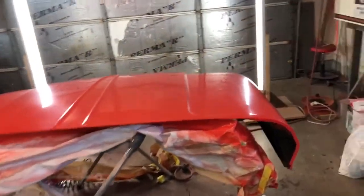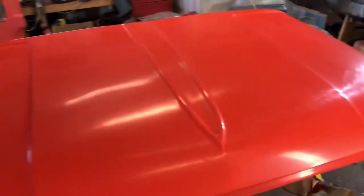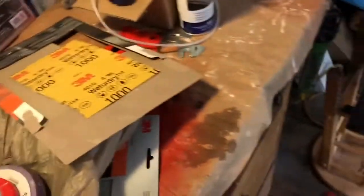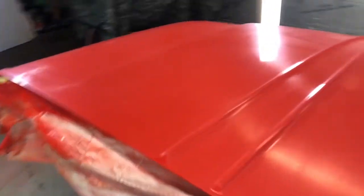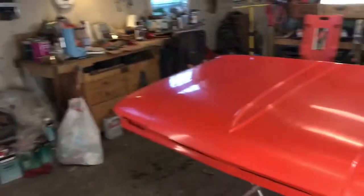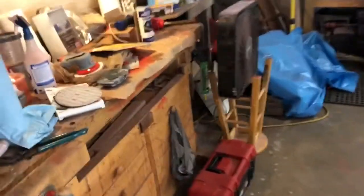Alright, this is about 2.5, 3 hours later, I guess. I ended up wet sanding it with 1000 grit after all, and a 3M block, which is this puppy right here, because I had a couple of areas that had some dust nibs in them, and I had to go a little bit more aggressive to get them out. So did that with the block, the entire hood. It was exhausting.